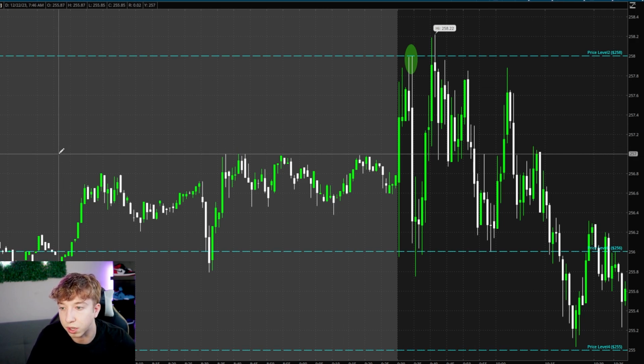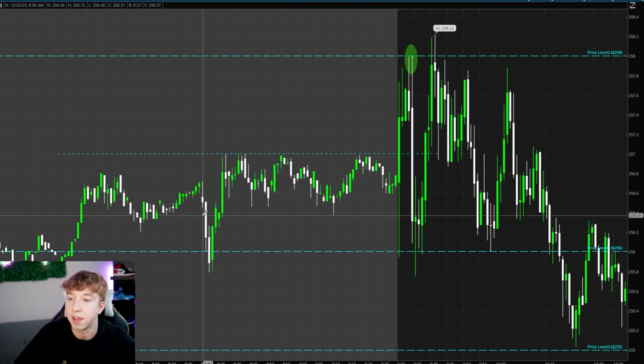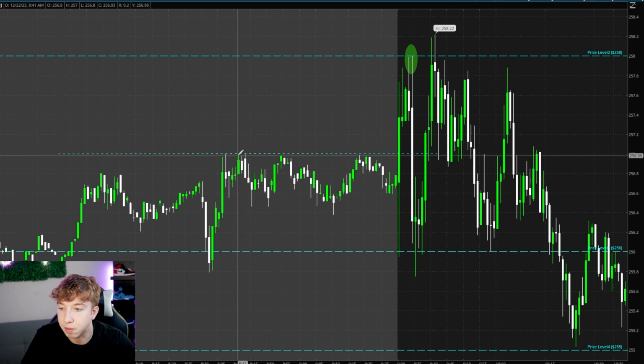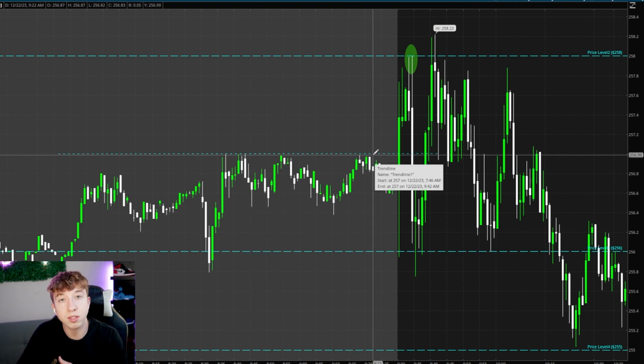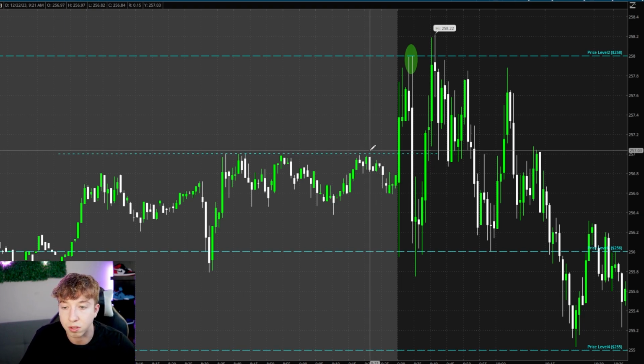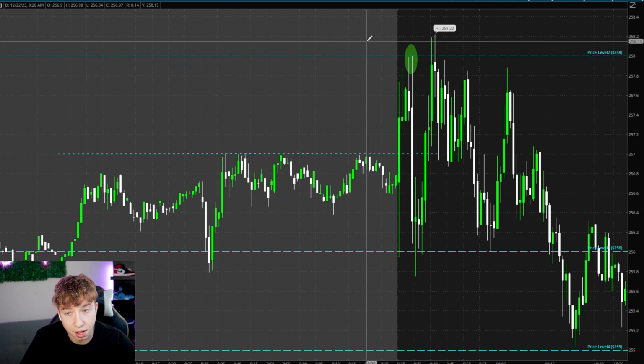Now, 257 was looking amazing. Why? Because we had all of these reactions in this area. If price comes up and stops, comes up, stops, comes back down, stops again, there's obviously something there. So what do you think is going to happen when it breaks out? Nine out of 10 times, once it breaks above that key level of 257, because of those reactions, we fly. And it did. It flew $1.